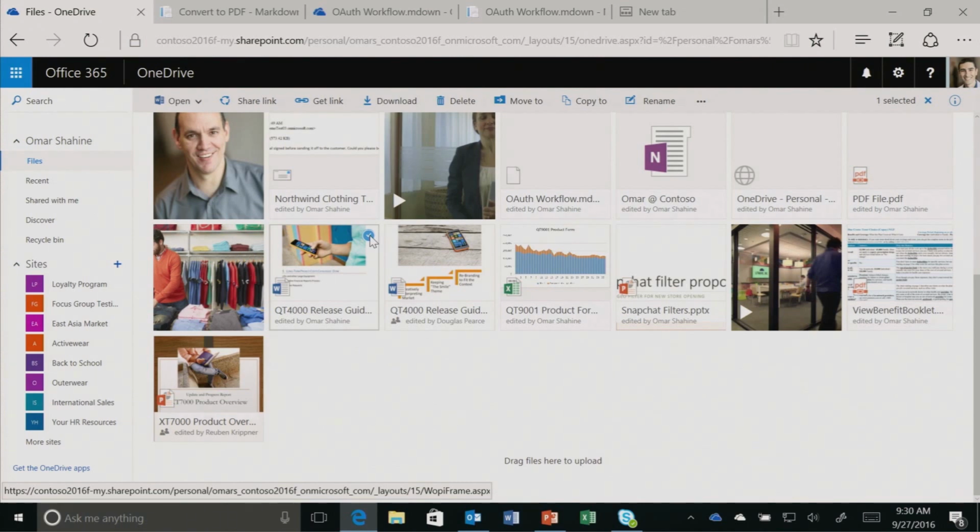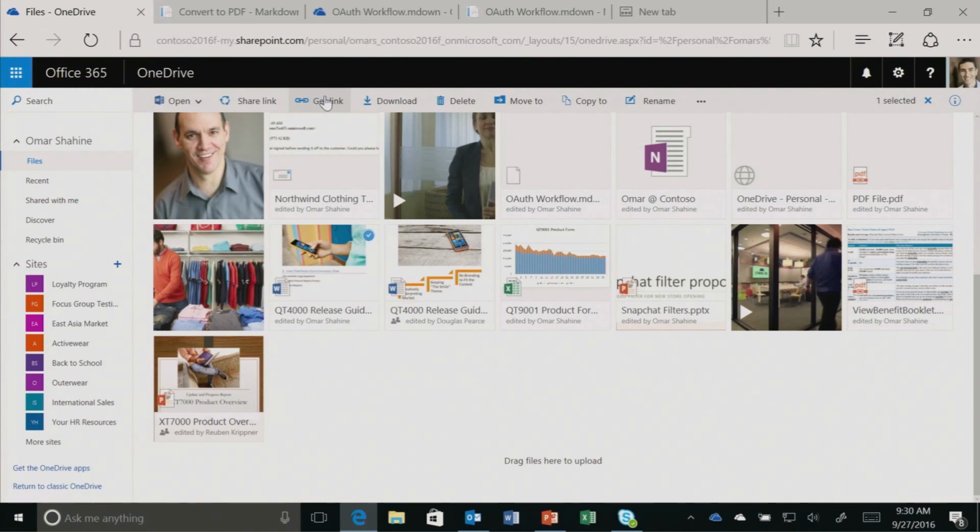concerns. What I've done here is I've selected a Word document, and I'm going to go ahead, and you'll notice that there are 2 commands in the toolbar, share a link and get a link. Through a bunch of research that we've done, looking at how people actually use the product, and even doing some experimentation, we've really narrowed down what we think are the 2 most common ways of sharing.